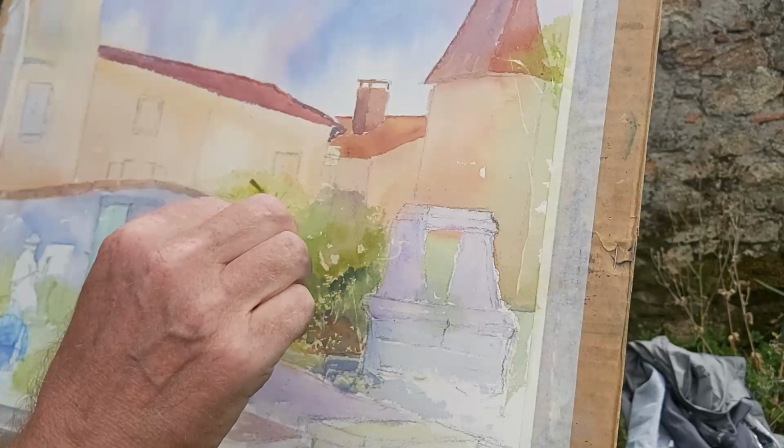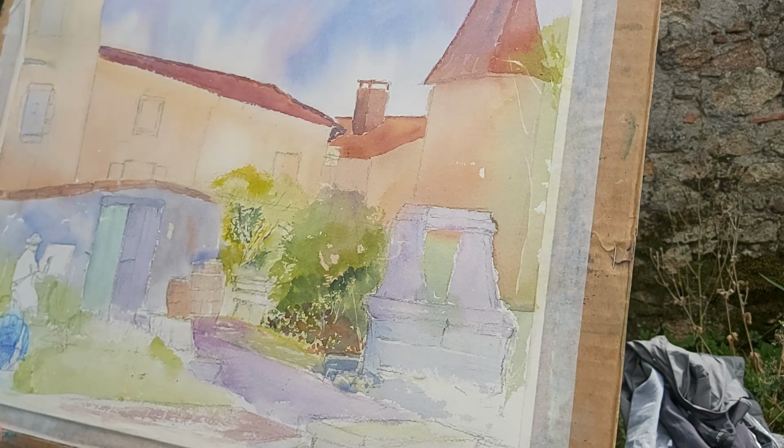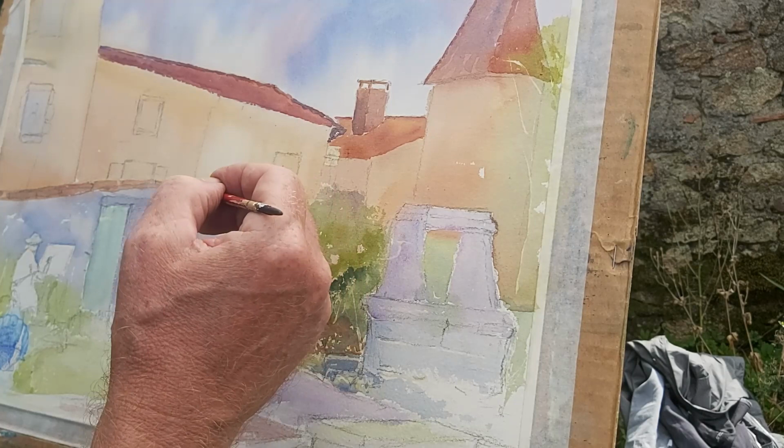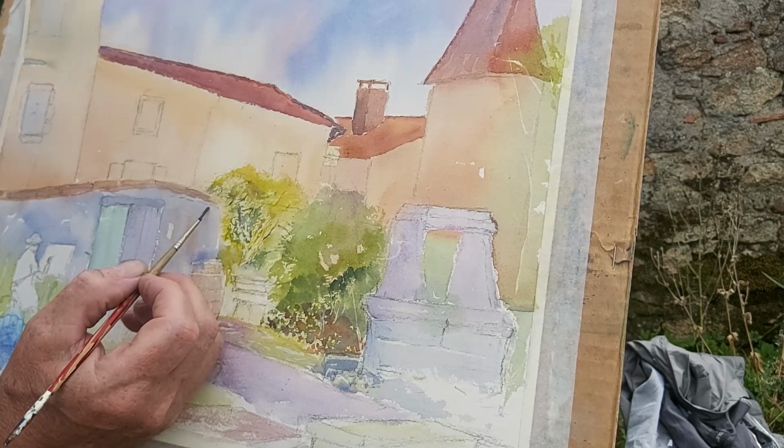This is quite good paper, this. I'll put up what paper it is. This is paper I use for my commissions. I don't use this all the time. It's about the most expensive I can buy, really, without getting handmade paper by virgin nuns in a Romanian monastery somewhere. Be careful not to overwork that. Paint into these rocks.